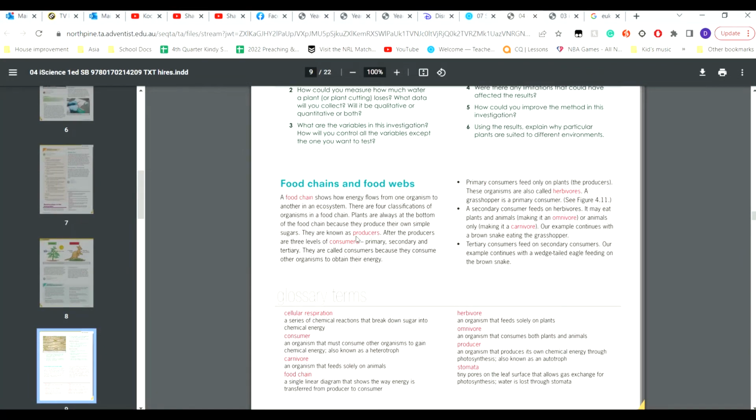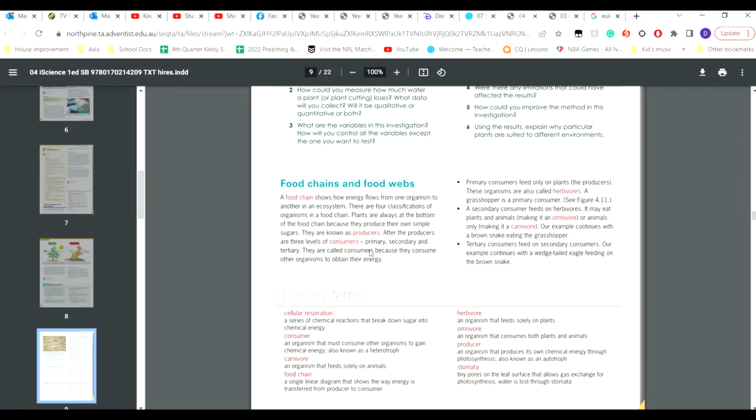A producer, which some of you missed in your food web, which we still need to go over, I realize now. A producer is something that creates food. It's plants, things that use photosynthesis, all right? Consumers are eaters. Some of you did not know that in your assignments. Okay, so you need to understand about these.